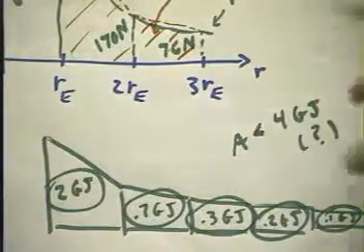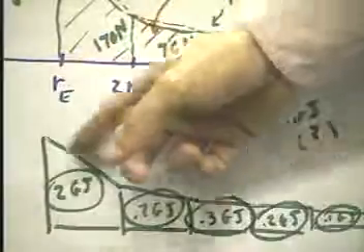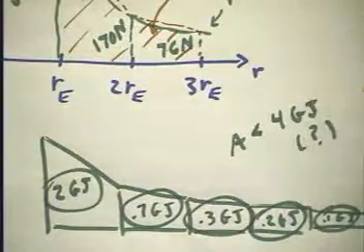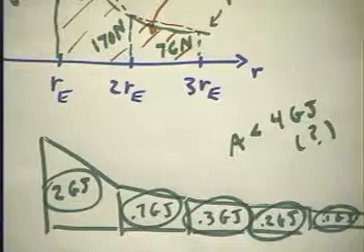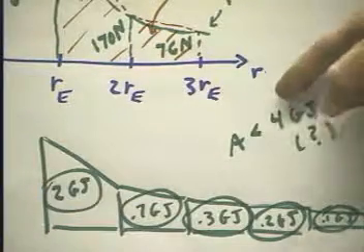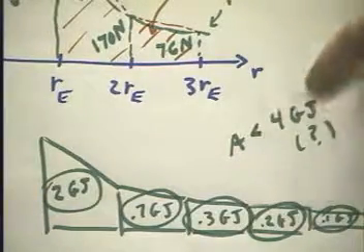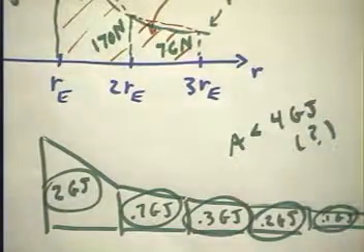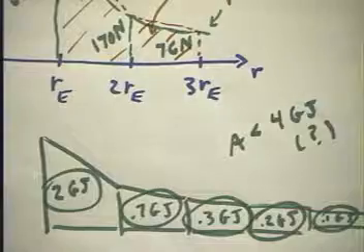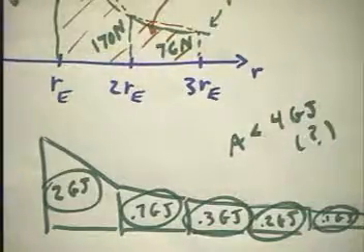So I estimated that the total area we have, even if we went to infinity, is going to be less than 4 gigajoules, with a question mark. I feel fairly certain that that area is going to be less than 5 gigajoules, which is what I said when I made this estimate. I wasn't sure about the 4. I felt pretty sure about the 5. I'd lay a small bet on the 4 and a big bet on the 5.